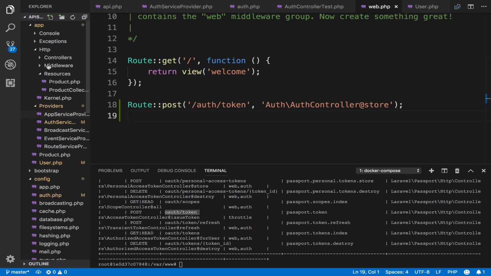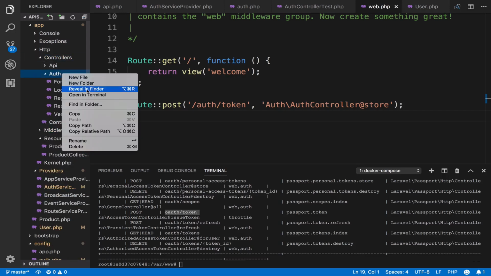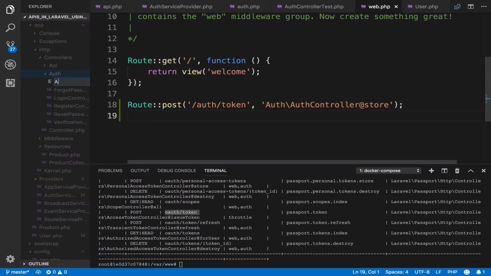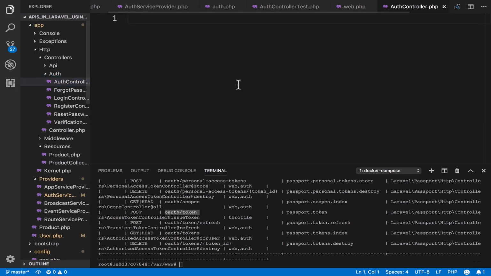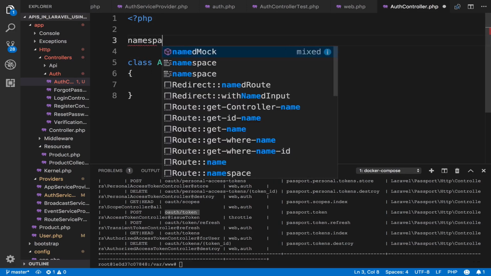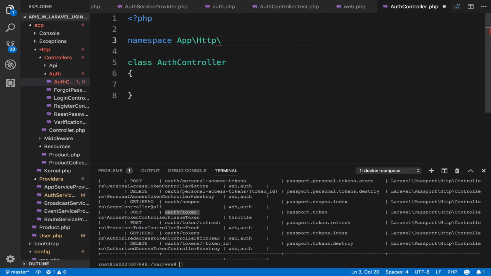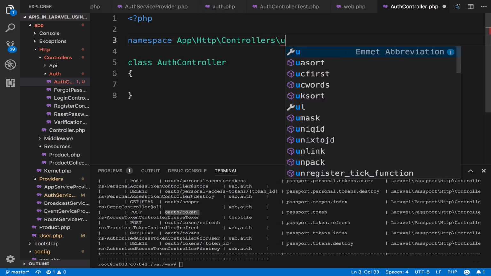Let me now create the AuthController. So this should be inside here. So new file, AuthController.php. Of course, this is a PHP class. The namespace is App\Http\Controllers\Auth.